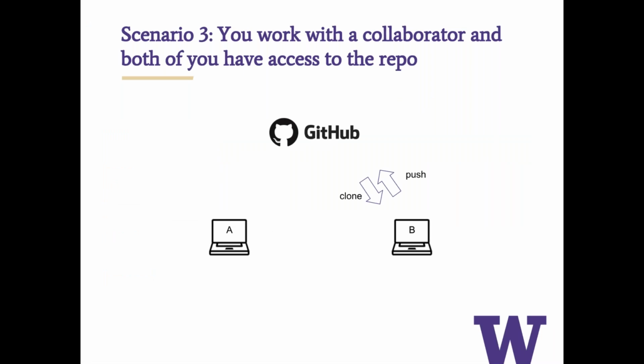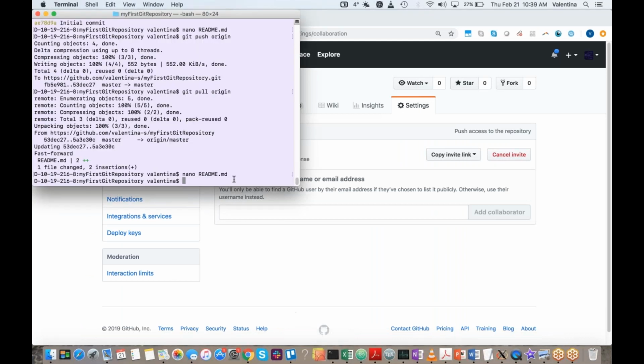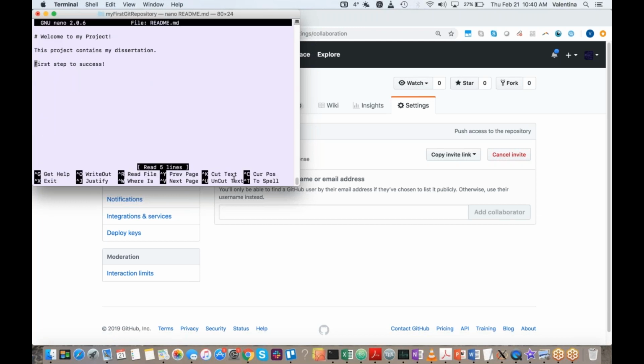She'll work on her changes and I'll work on my changes. Okay, so in the meantime, I'll work on my own work, and go here and start adding more work. So I'll open my file and I'll add Valentina's ideas to the dissertation.